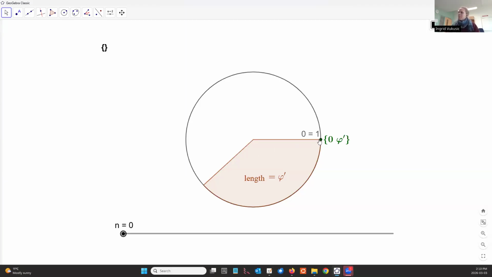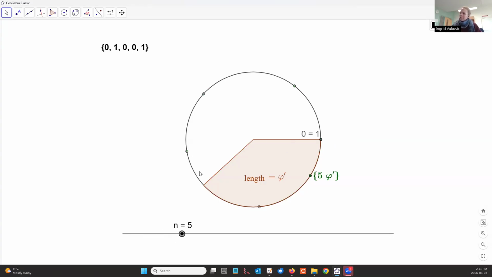So I've drawn here the unit interval in a circle. We start here, that's 0, and then you go this way, 0.1, 0.2, 0.5, and so on, and then you're at 1, but 1 goes back to 0. So this is the unit interval, and we always rotate by this phi prime. It's essentially 2 minus the golden ratio. Just think of it as something to do with the golden ratio, a fixed irrational angle, and we can rotate by this and sort of hop around on this unit circle.